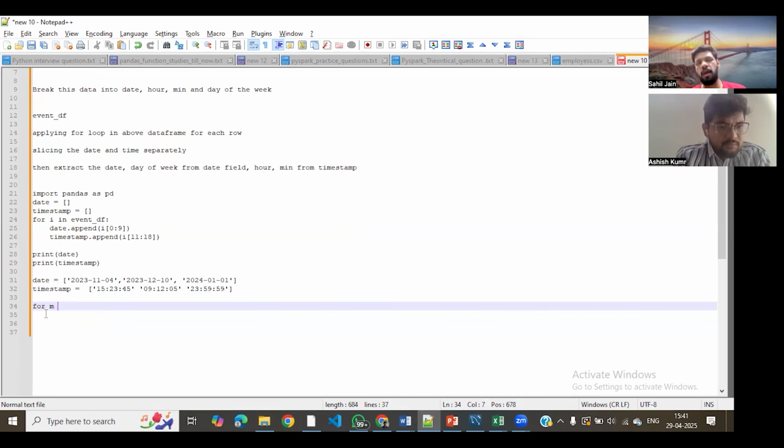See, just look at a way how you can get these things readily. Pandas has a lot of ready-made inbuilt functions to get date, hour, and everything. Just think along those lines, how you could do that.